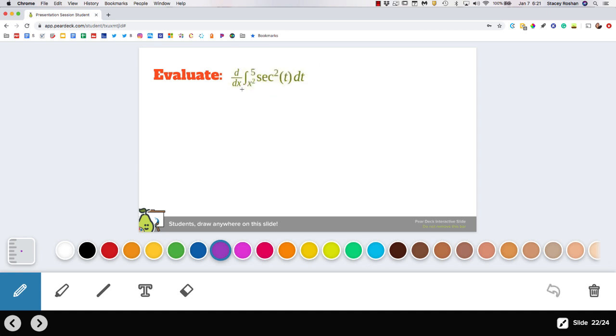Okay, next one. Two ways to do this one. The first one would be to do it like we've been doing it, except the constant, the 0 is going to be first, right? So we have 0 minus, and then we put in this x squared. So we would get minus secant squared x squared, and then we got to chain this times 2x. So our answer is negative secant squared x squared times 2x.